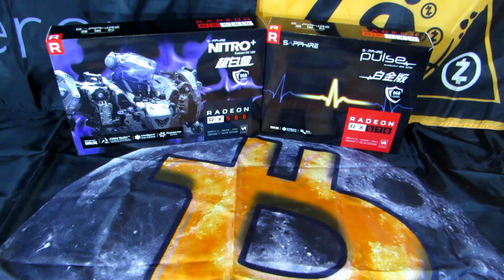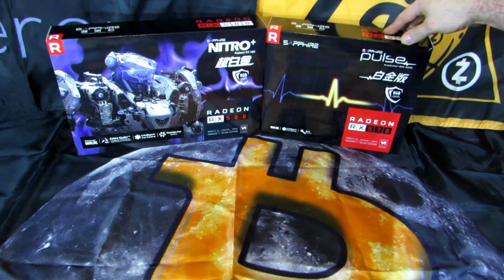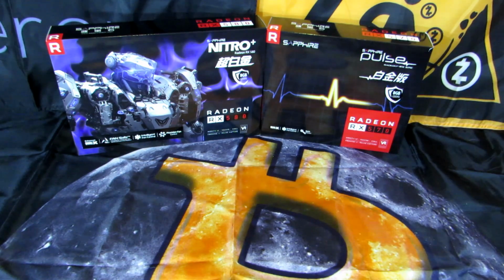I was going to get the 4GB version of the Pulse, but I decided to get the 8GB version because it was just $10 to $15 more. So I grabbed an 8 and an 8. And you can see they have added the Pulse branding to their lineup, where before it was just Nitro.